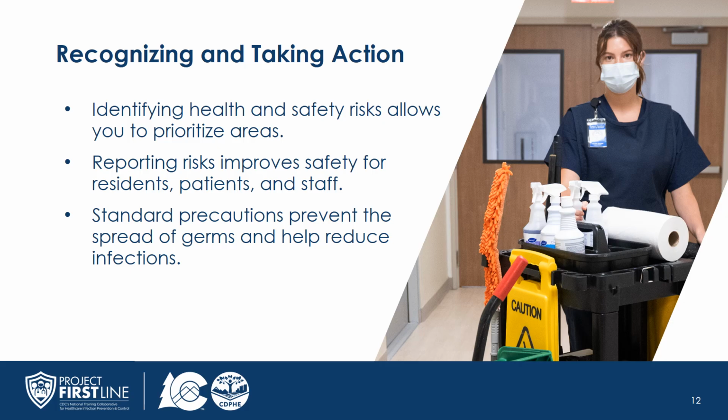When you identify a risk, such as the improper disposal of waste, dirty or broken equipment, or a slippery floor, you decide how to prioritize the issue and what action to take. We can further reduce risk by implementing standard precautions. Standard precautions are a set of infection control actions that include hand hygiene, wearing PPE such as gloves, and environmental cleaning and disinfection. These actions help prevent germs from spreading, significantly reduce the risk of infection, and promote patient and healthcare worker safety.